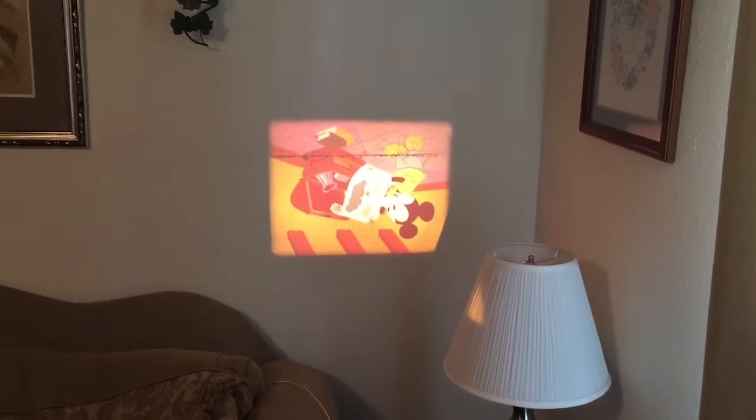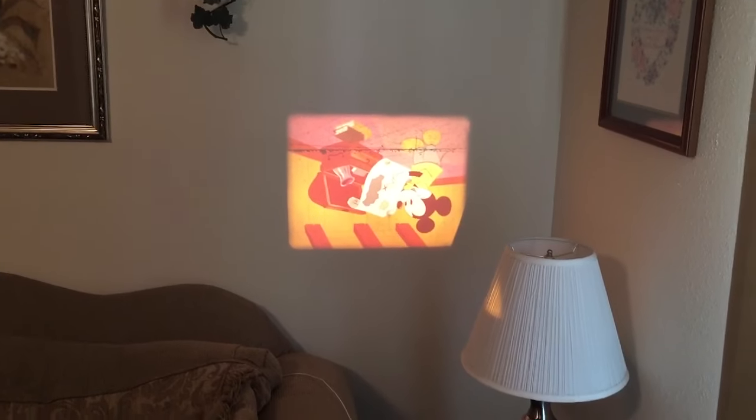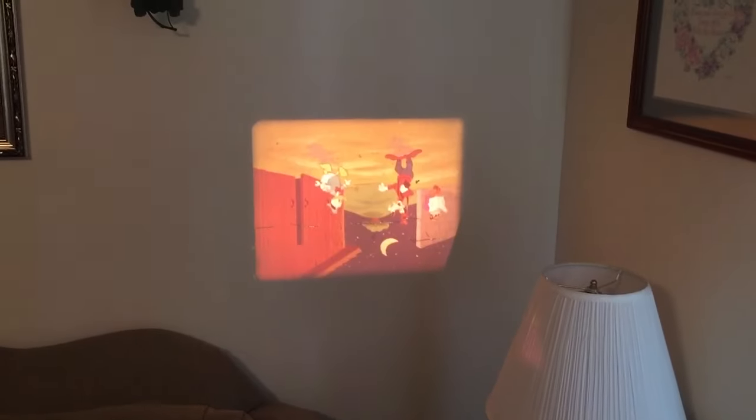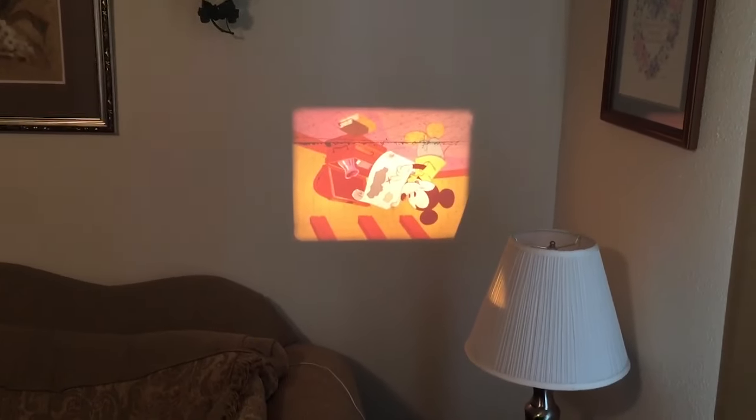Now, unfortunately, the way that Gabriel and General Electric put the slides or the film strips into those cartridges, they put them in upside down. So I could put it in my machine here and make it right side up, but then they're in the wrong order of the way the story is set up. So in order for them to be in the right order of the story, I had to load these in there upside down. So all of my film strip slides are upside down. So when I play it back for you as we demonstrate all these insane steps involved in doing this, I'll show it to you with my iPhone flipped upside down so you can see that it actually looks right.